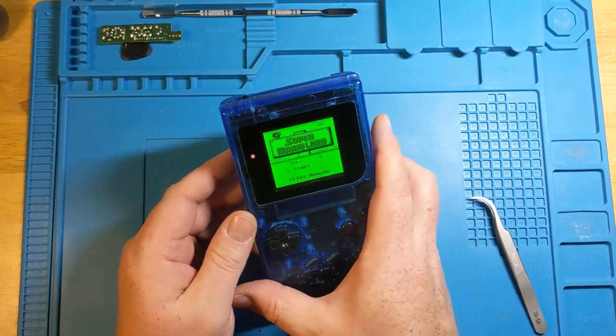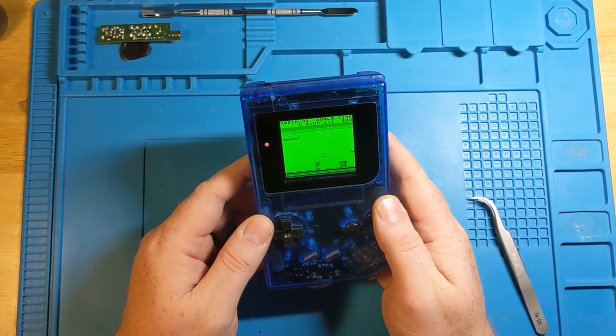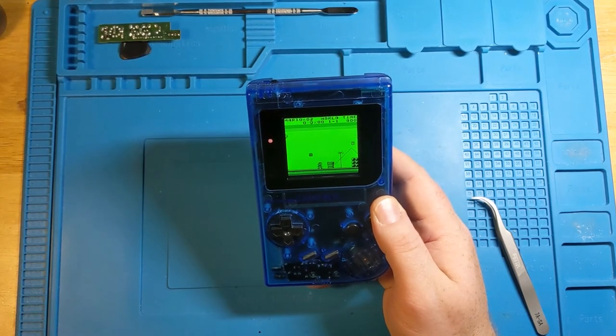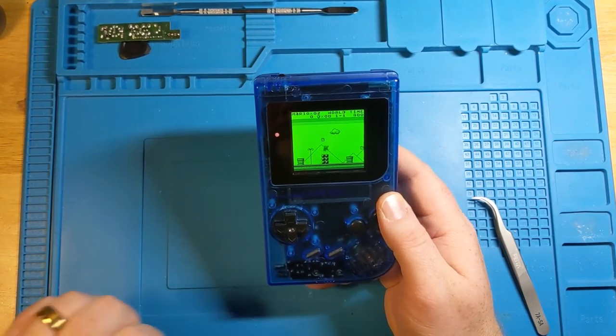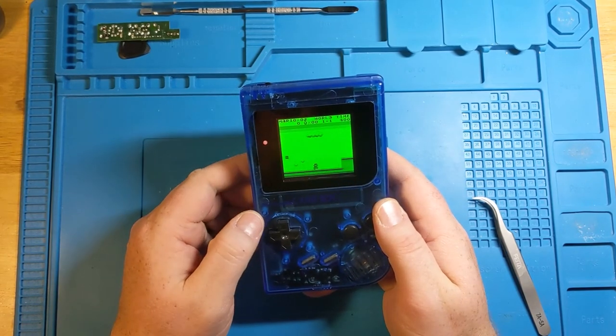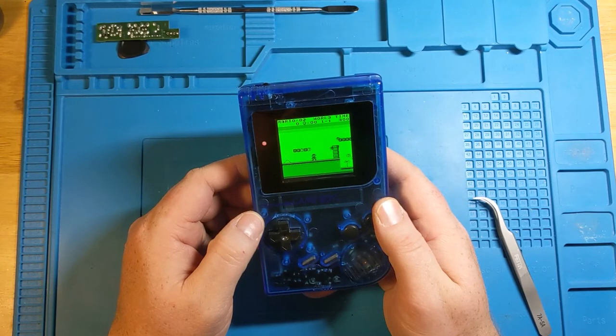Since it's working in here, I'm most likely actually going to go through and install these in my other DMGs as well. I've got two biverted and backlit ones, one that my friend Curtis did, and then another one that I recently did myself with the white backlight. And I think that those ones are prime units to be able to do this with.